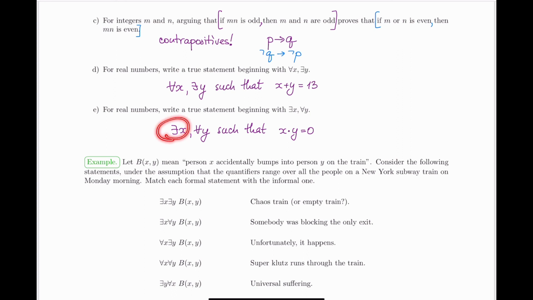There exists a very special x so that for all y, the product is 0. And that very special x is itself 0. No problems there, right? Try to come up with more examples of this, because coming up with examples on your own will actually solidify the differences between for all there exists and there exists to for all.